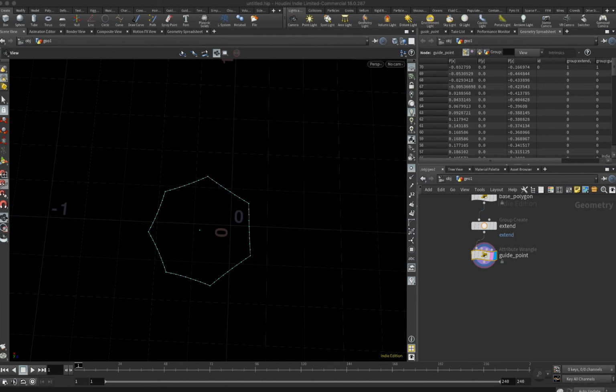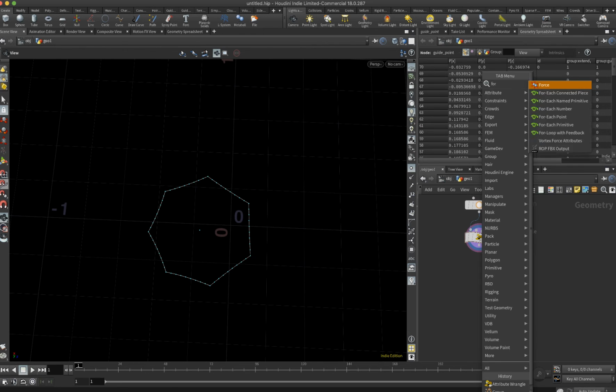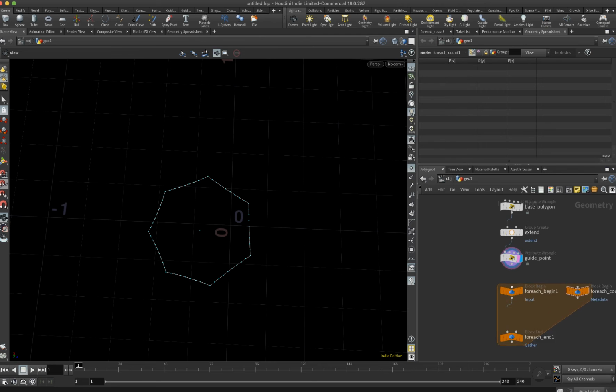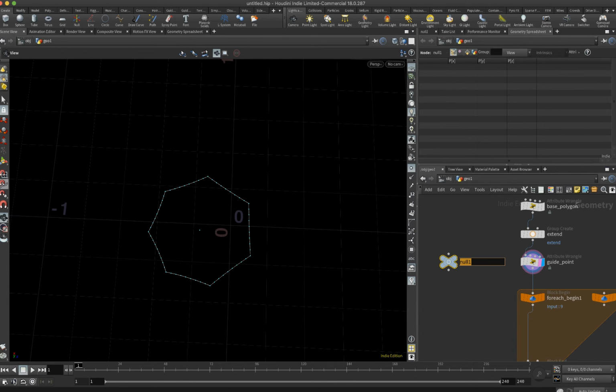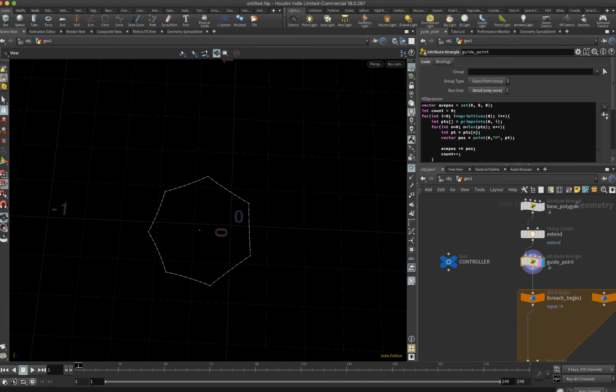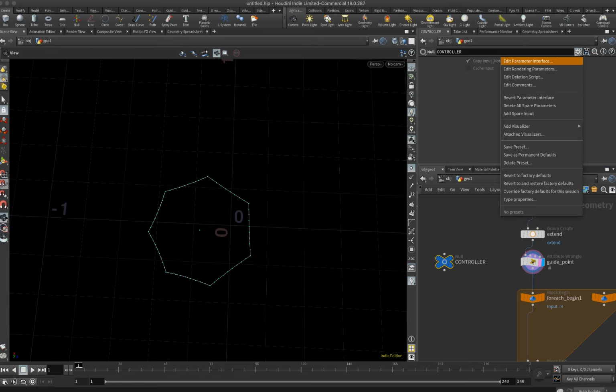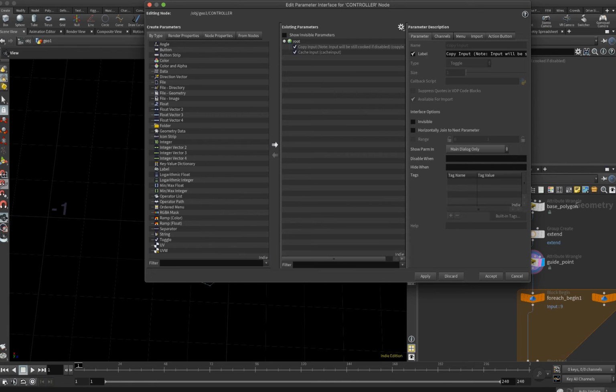In this case, I think I need to set how many iterations I want for the recursive calculation. So I'm going to just use a for each number loop here so that I can set the number of iterations. Let's connect that first. And before going over, I'm going to make a null node with the name controller to have all the parameters that I can control. Maybe I can also have parameters like these five parameters here. So let's create that too. First I have P.